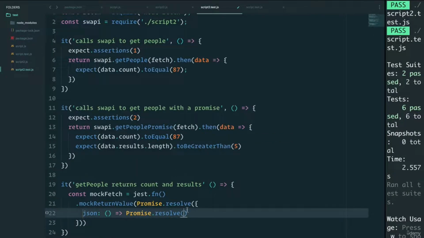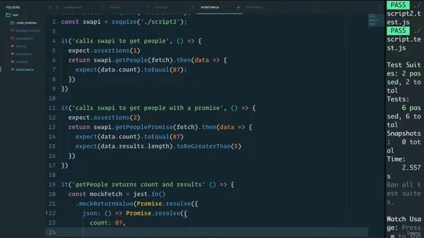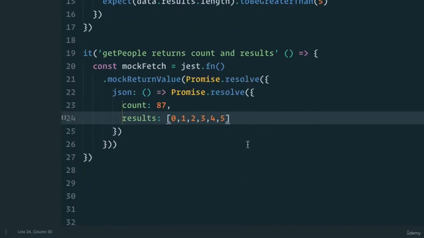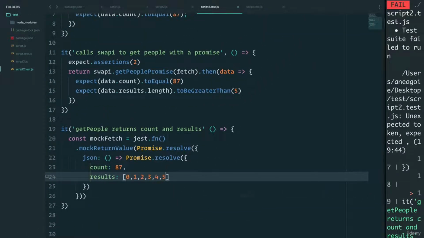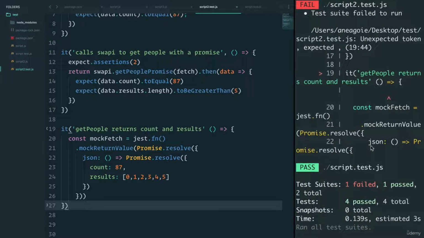So we can say that within the resolve, we'll have count equals 87. And the results will be, let's just create an array that says 0, 1, 2, 3, 4, 5. Let's save this and get a bit of a syntax error. Let's fix that.